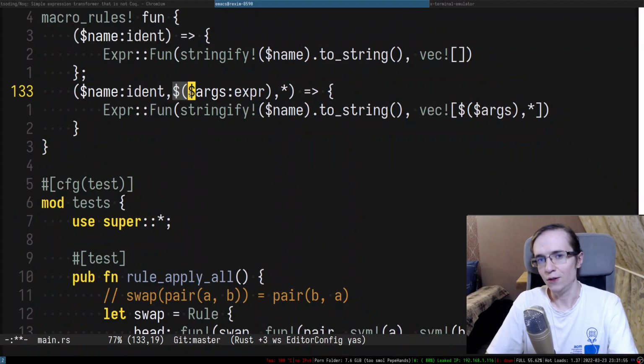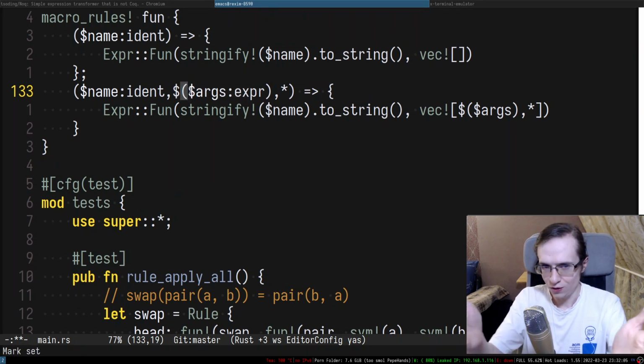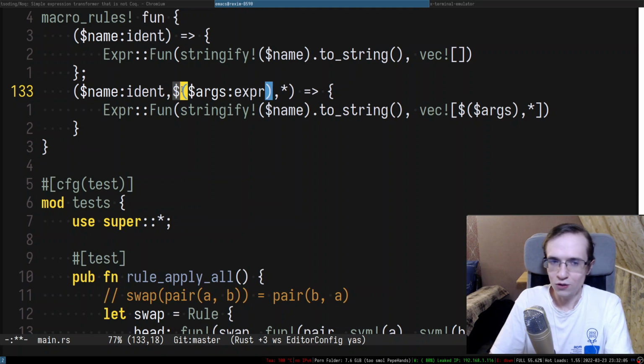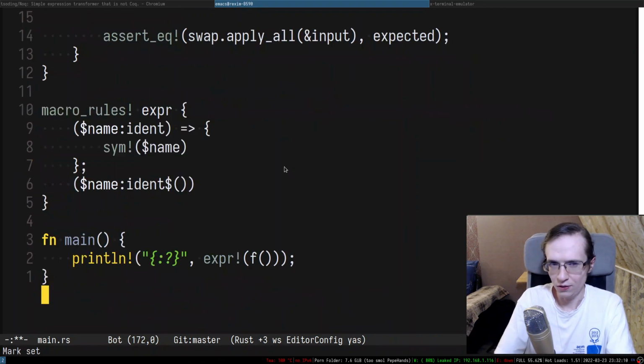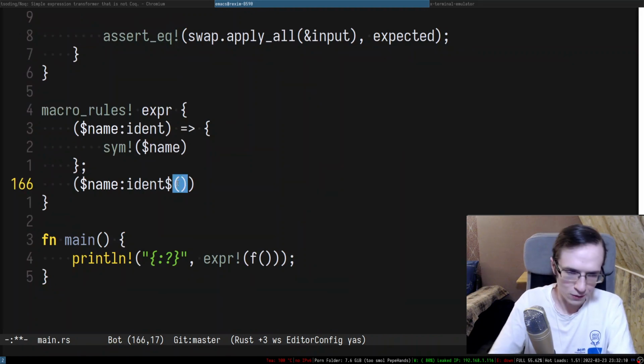Where's the macro? Like here, because here I'm trying to group a sequence of tokens, right? And I don't mean parentheses as the token explicitly, and because of that, I sort of escape them with the dollar in here. So I think that's the logic in here. At least I hope so. Maybe I'm wrong. I don't know.